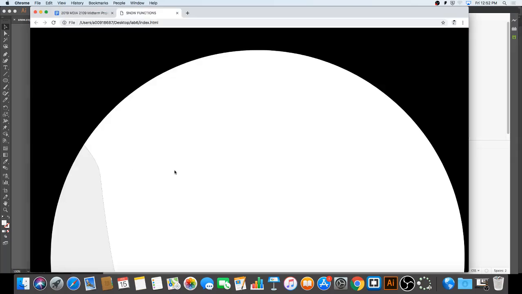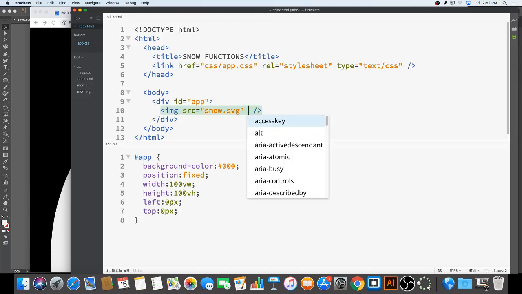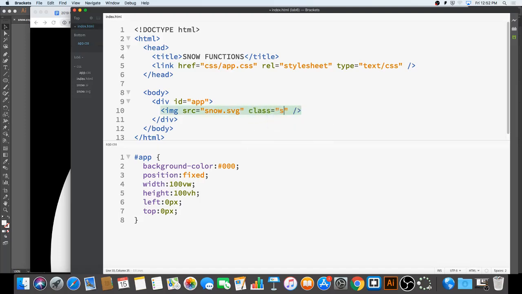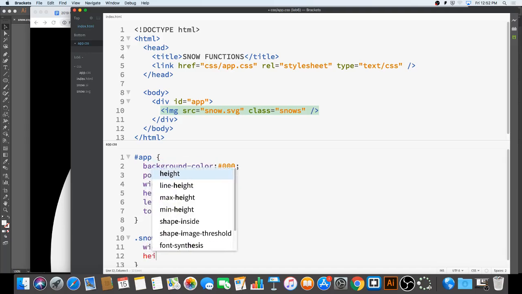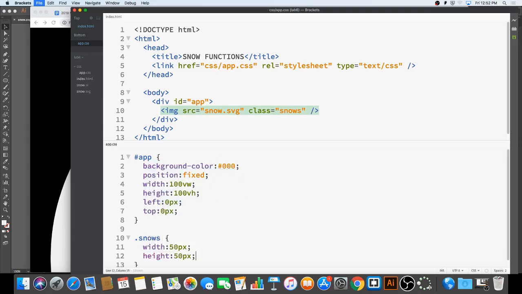So what I'm gonna do instead is stylize the snow as well. I'll call it snows, because there'll be more than one later on, right? So dot snows is going to have a width of 50 pixel and a height of 50 pixel. We get a little small snow at the top.